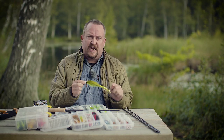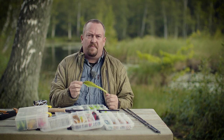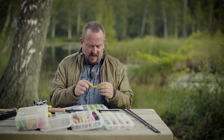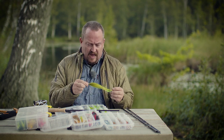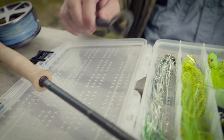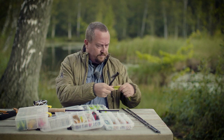I don't use stinger hooks on my flies because I've often found that they end up hooking the pike very deep. And in order to make it easy to release the pike, I always fish barbless hooks. And when the pike is hooked in the outside of the mouth, this tool is actually very good for releasing them.